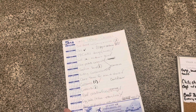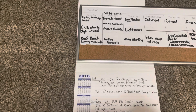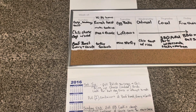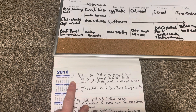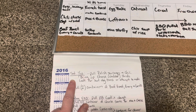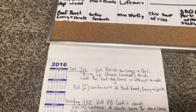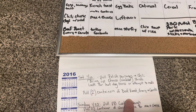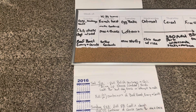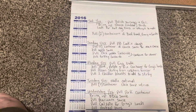Yes, it says 2016 and it is not 2016. I wrote down each day and looked at what I would need to take out of the freezer the day before. So yesterday I took out the Polish sausages, the leftover container of chili, I found cheddar cheese shreds, and I was looking for hot dog buns. I luckily found hot dog buns. So I pulled that and the two containers of beef roast out of the freezer and set them out Saturday night so they were thawed and ready to go for me to make on Sunday.